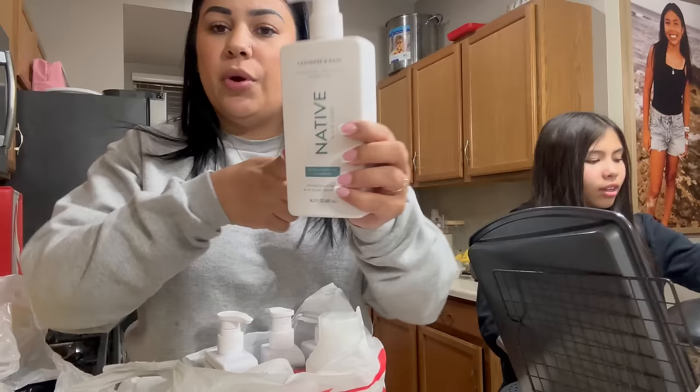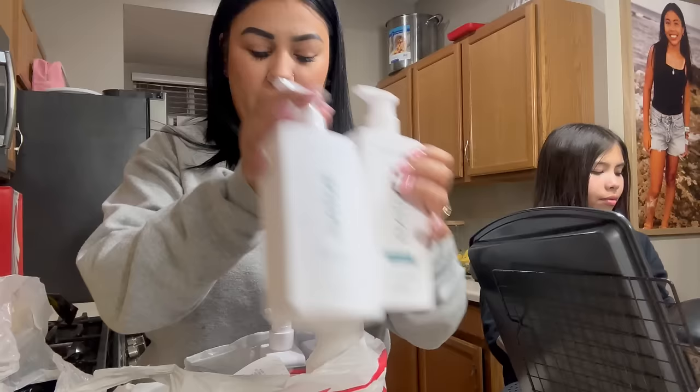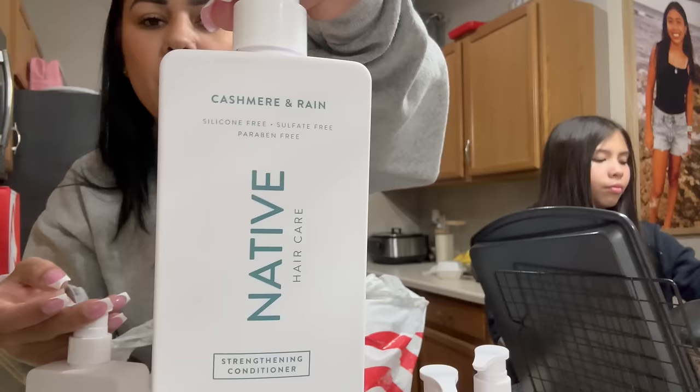I'm gonna show you guys what I got from Target real quick. We're trying to become a natural household and trying to get rid of all the chemicals and stuff like that. So we're gonna try out the native hair care. We got shampoo and conditioner for my bathroom. And then we got a shampoo and conditioner for the girls' bathroom, which this kind actually smells so good, you guys.